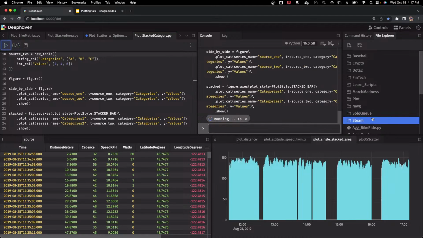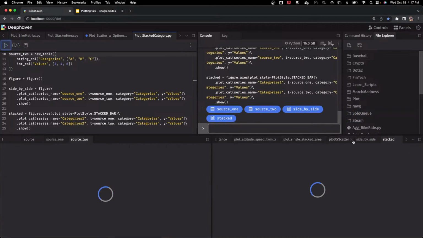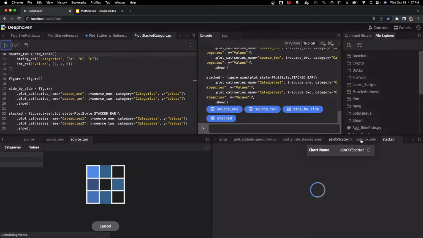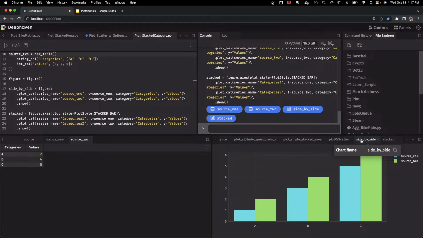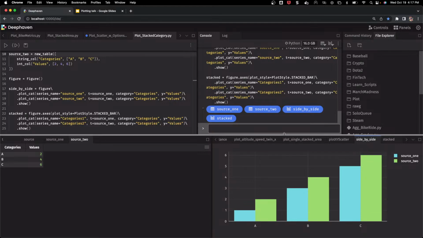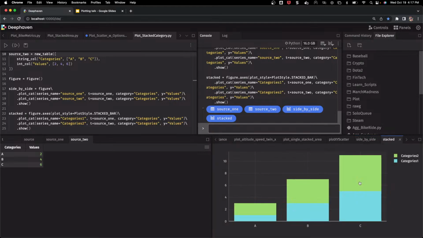So if you don't specify stacked area type, the category histograms will actually show up side by side. Because we're plotting from 2 different tables, we've got the categories sitting right next to each other. But when we specify the stack bar, it's actually going to put those two things one on top of another. And once again, you can click in and out of each one, and it's going to scale the axes appropriately and do all the heavy lifting for you.